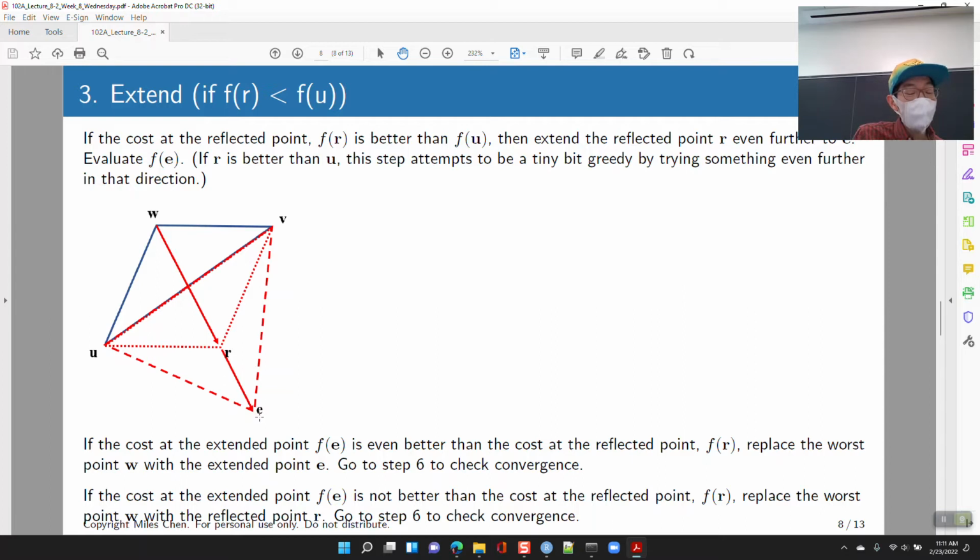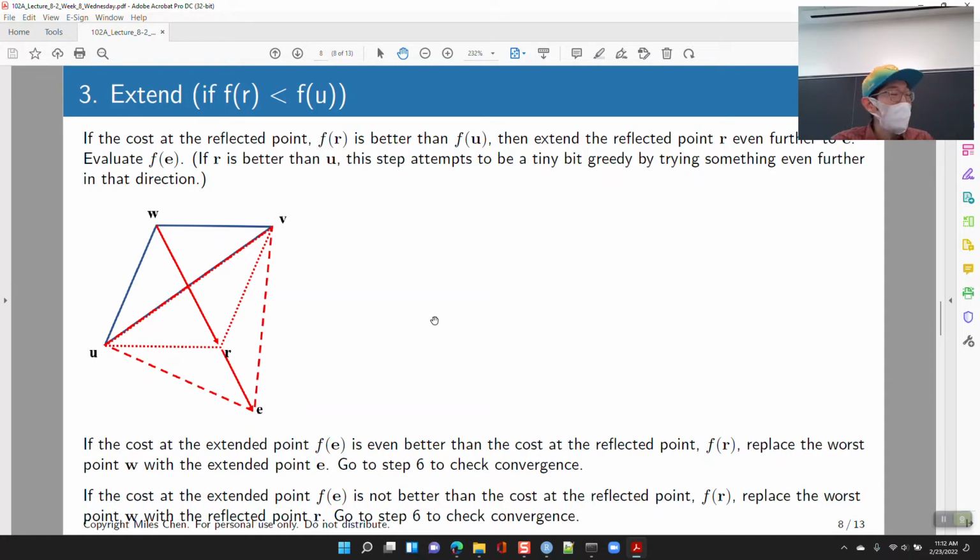And if the function at the extended point is even better than r, so now you get an even lower value, we'll take e, and my new triangle will be UVE. If e doesn't outperform r, then we'll take UVR. So if r is better than u, we'll try extending it. If e is even better, we'll take that. If it's not, we'll take r.